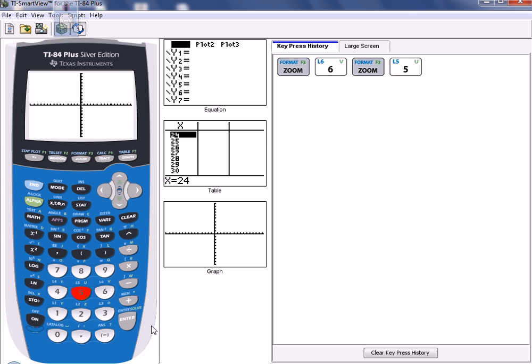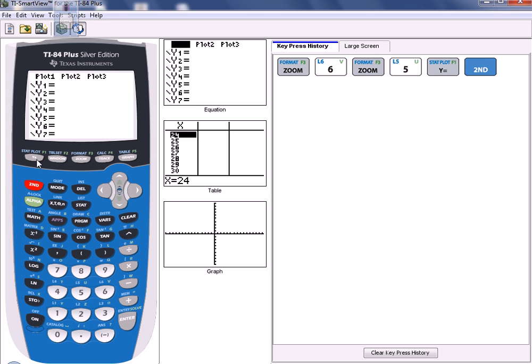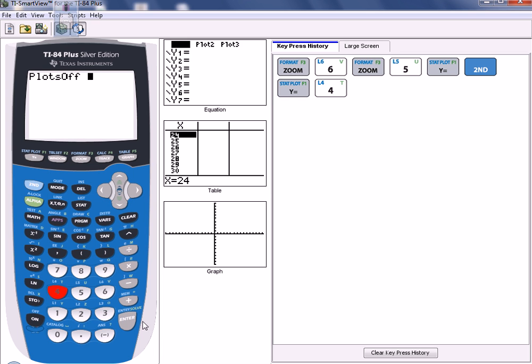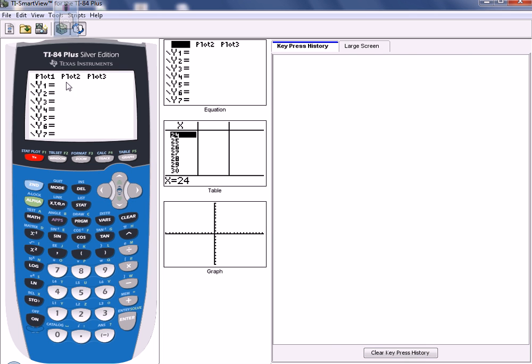Now, the second thing you want to do is hit the Y equals button. Do any of you have any of the plots highlighted? If you do, they could cause a problem. If you ever have a highlighted plot, you would hit second, Y equals, and choice 4 turns off your plots, and you hit enter. And then you go back and they would not be turned on. So second, Y equals, choice 4, and enter, and that would cut off your plots. Okay, everybody should have the same nice graph scale, and all of our plots should be turned off.